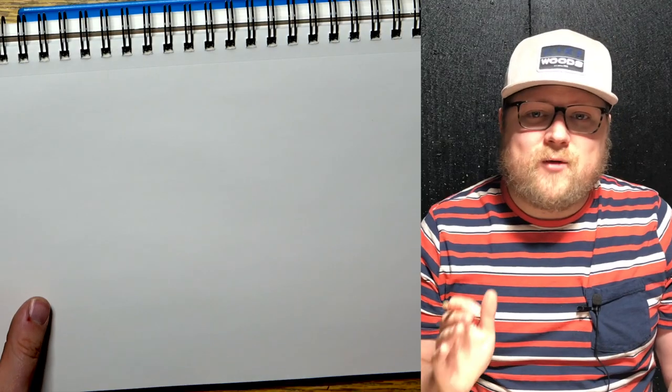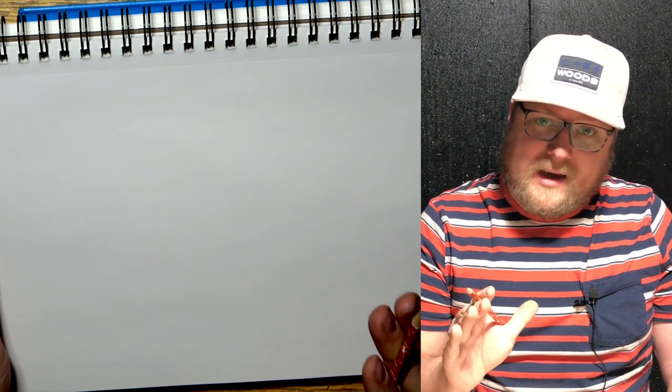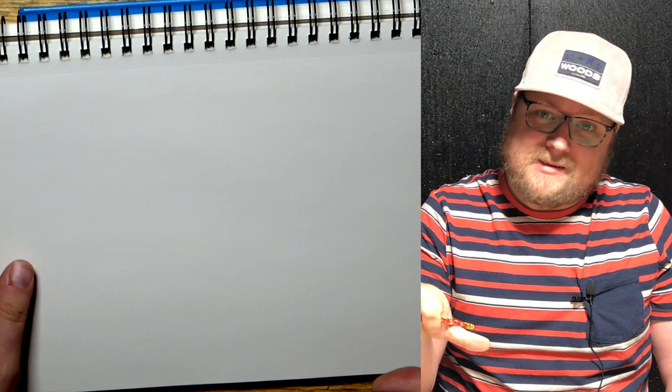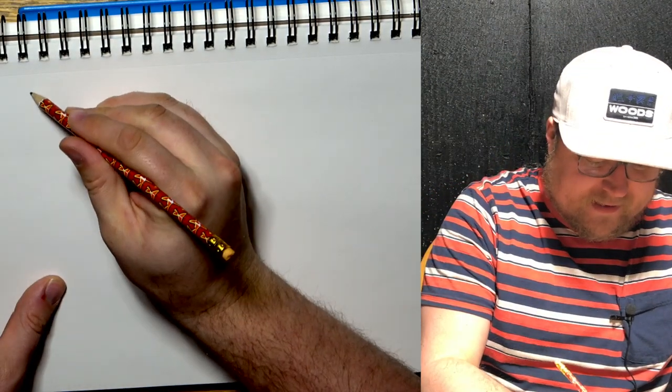Easy mode. Okay, for easy mode, we are all going to be drawing a four panel comic, and we will all start with the same first panel, but then it's up to you to come up with how the story ends. And I wanna see a bunch of different potential endings for this comic stickman style, okay?